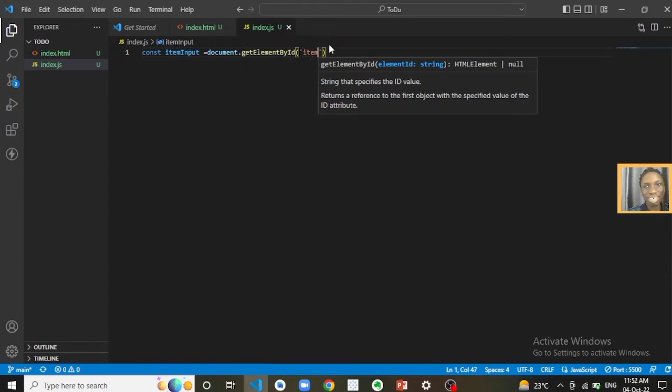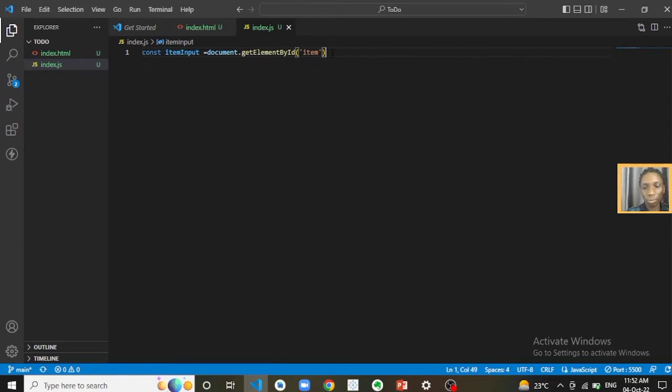Remember to use the exact spelling of the IDs that you used, or else you will not be able to reference your elements in JavaScript. So let's do the same for the rest of the elements, where we have the time, the submit button, and then the table body. Remember to use the same ID spelling just as you declared in HTML.